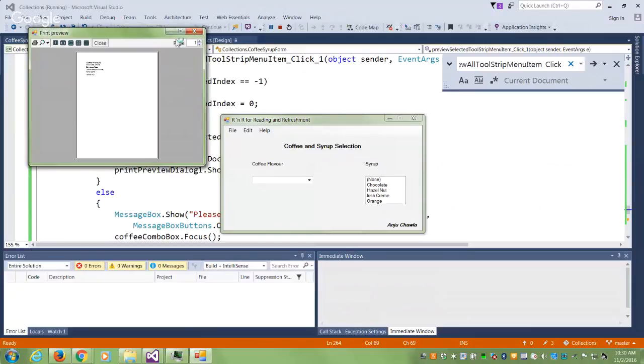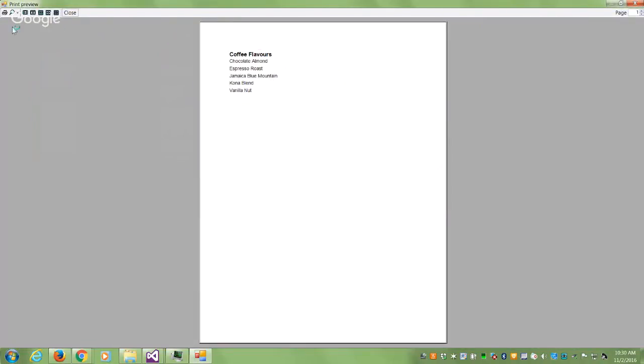Once you have this, you can always go straight to the printer from here too. I mean, preview can always take you to the print. I stuck to preview because I don't want to send it to my printer. Hopefully it's not going there. It won't. I didn't give the print method, so there's no magic.